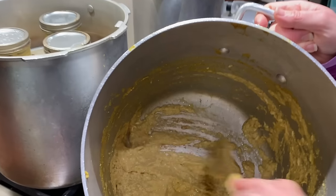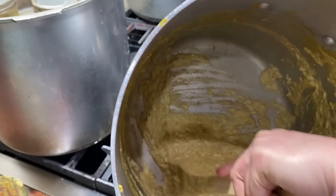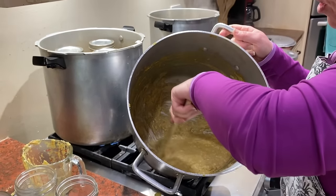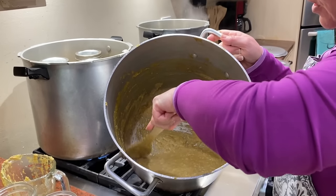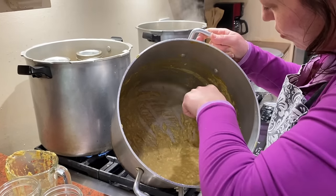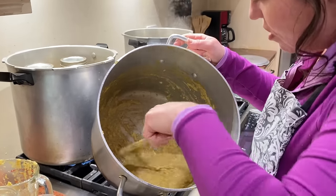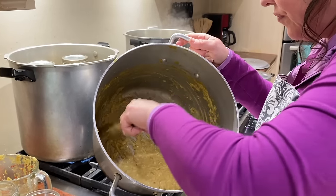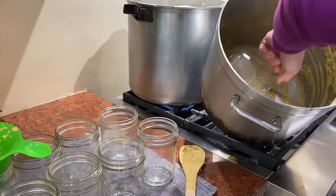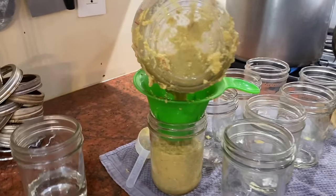Okay. Give me one more little stir, scraping the bottom. We are almost there, ladies and gentlemen. And this is the work part. After this, the stove top and the pressure canners do the work. It's pretty cool. Our labor intensive part is going to be all done. Let's see. It's pretty thick.